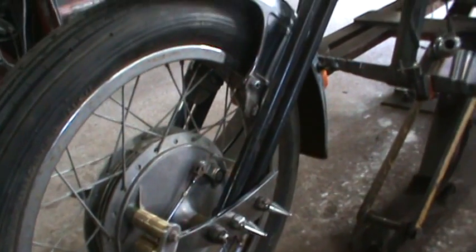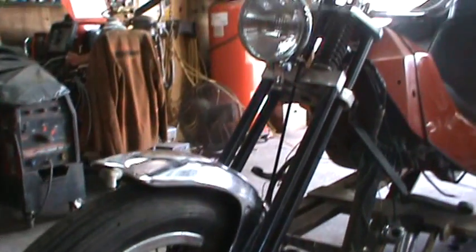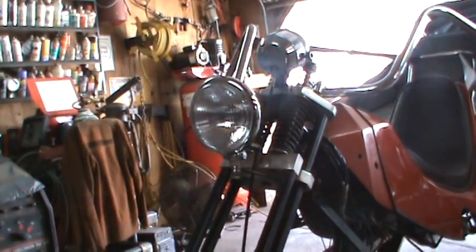And so with that, I may start looking into the brake side of things and see what I want to do. And hopefully I just keep picking away, and finally everything will kind of settle down to where their final homes are, you know. So on with the show.